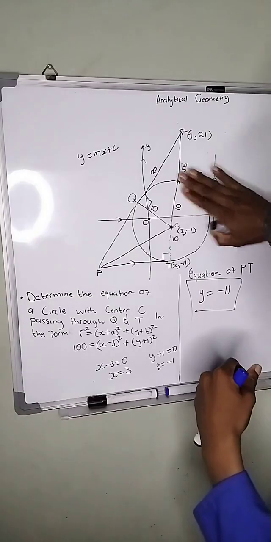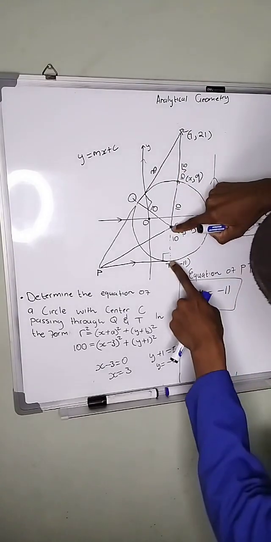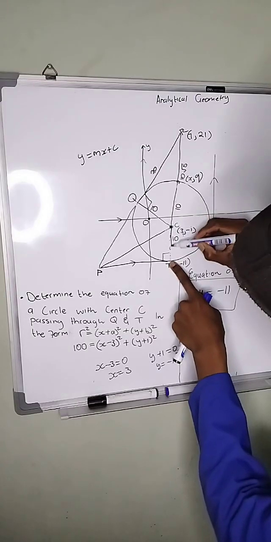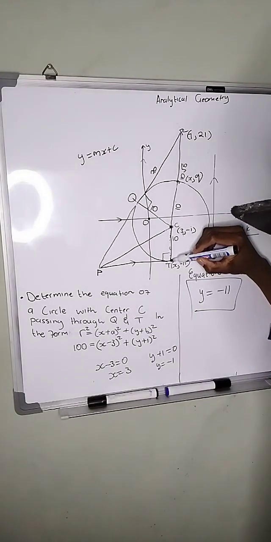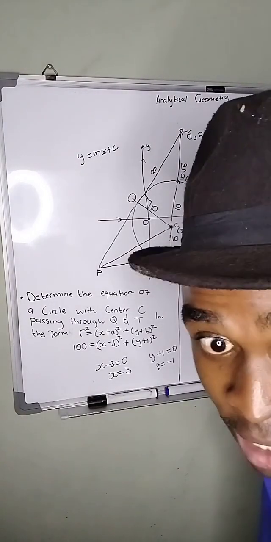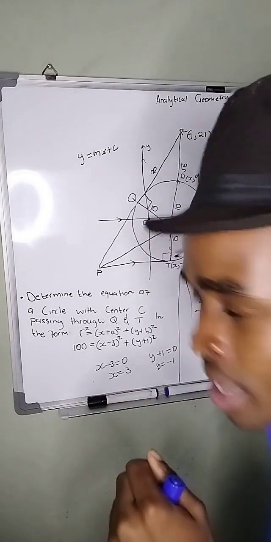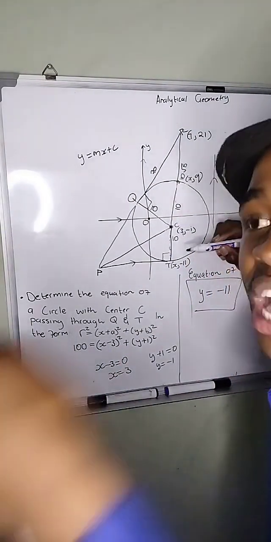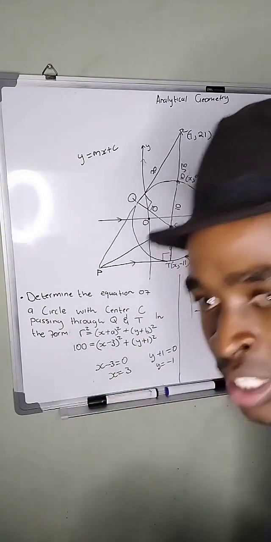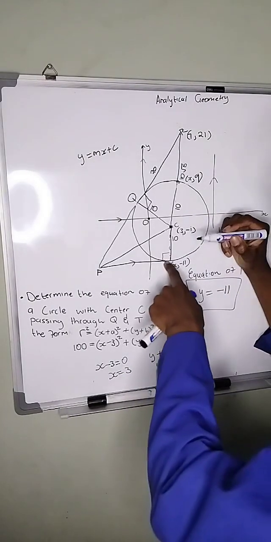Okay, maybe let me avoid this point. In order for me to shift from here to here, this point is vertical, so how many units should I move? 10 units. So let me ask you this question: from which value am I going to start counting 10 units in order for me to reach the circumference?